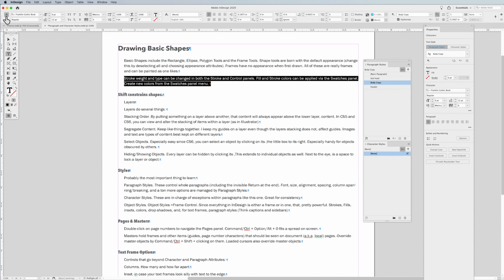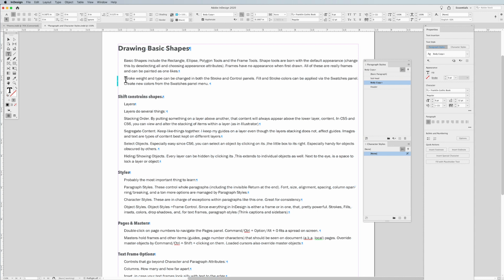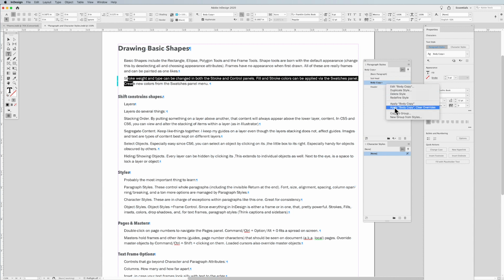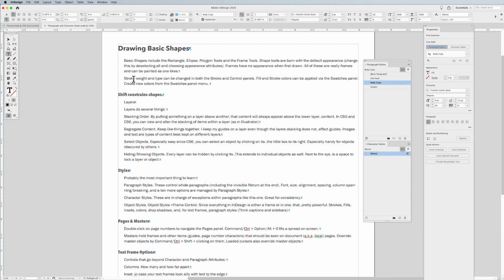And this could be anything. It could be point size, it could be font, it could be style, it could be additional spacing, before or after. Here I put a little bit of extra space after, and the green shows up here, telling me that it's not the actual character formatting issue, it's a paragraph formatting issue. This doesn't match the style here. So again, Option or Alt, or you can simply right-click, and you can apply this again in clearing the overrides. That's the same as doing the Option or Alt click. It brings it all back. Okay? Done.